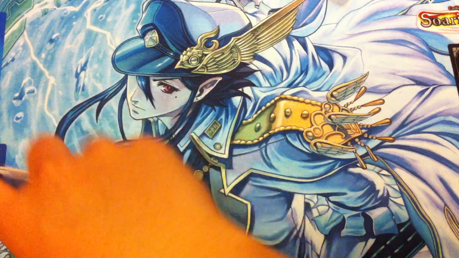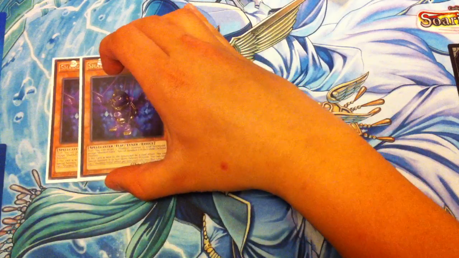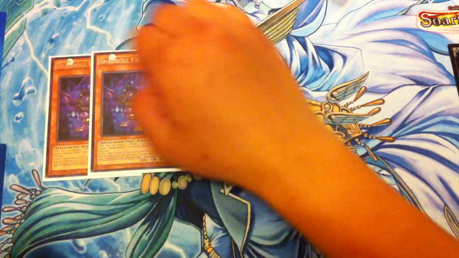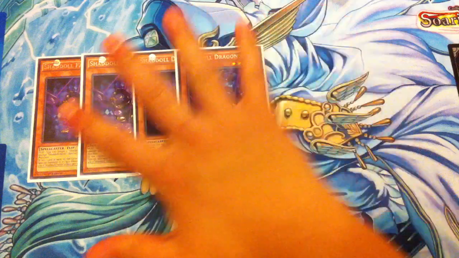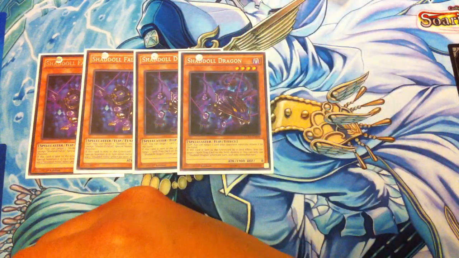Most of the Shaddol engine is very self-explanatory. To start off, of course you play the 10 Shaddolls, so double Falco. I felt like two Falco was enough, and I didn't play 3s because I don't main the Crush card. Double Shaddol Falco, double Dragon. I felt like Dragon is still needed at 2, to pop those back rows, and a lot of decks play lots of back rows, like Stellar Knights and stuff like that.